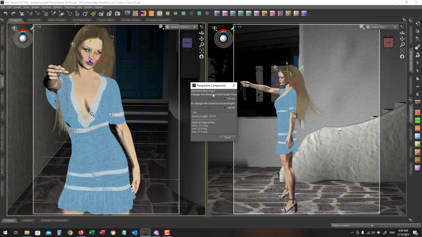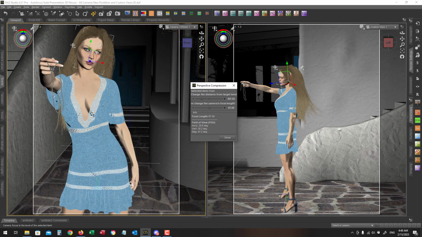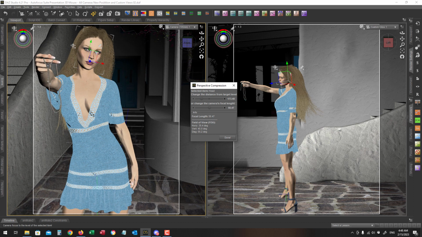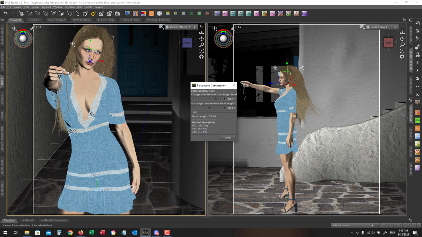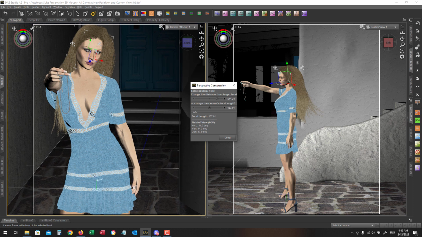Let's say that I want to change the camera's distance from Lucy. If I decrease the camera's distance from Lucy, the lens will become wider, so more items will be visible in my scene and especially in the background. If in the opposite direction I get my camera further from Lucy, the focal length also increases, so there are fewer items in my frame.